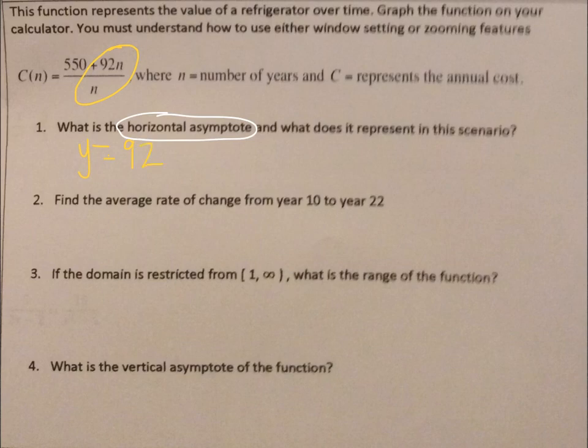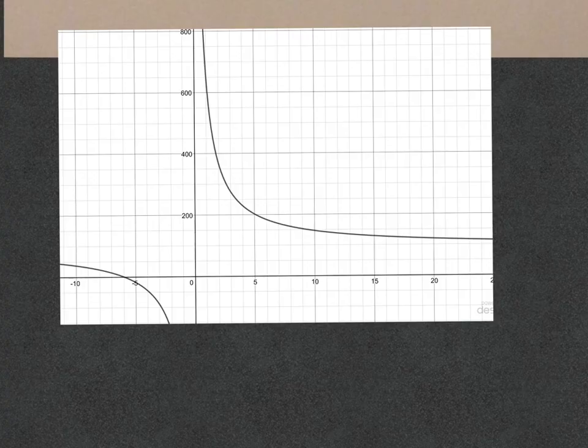And I'm going to pull up a picture of this graph so we can talk about it. All right, here is a picture of the graph, and you would probably need to sketch this. I made my window, basically I plugged a 1 in and I could tell that my y values needed to go up to at least 600 and something. So I changed my y values to go to there, and then I just kind of zoomed until I could see the whole picture.